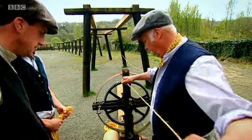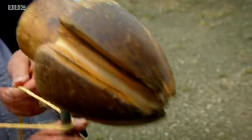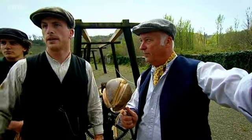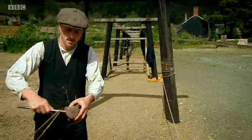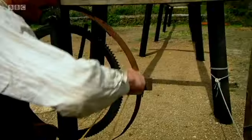So the first thing I'm going to get you to do, Alex, take our sisal right up to the other end of the rope walk, and hook it over the right-hand hook right on the wheel. Right-hand hook, okay, off I go. That's it. Alex, I should point out, in the old days, they used to run. Okay, well, I'll try and pick the pace up, Ted. Just slip it over the right-hand hook.